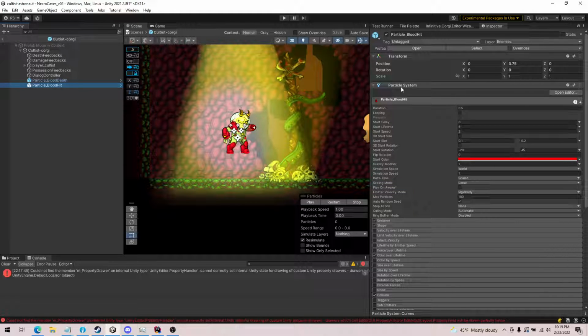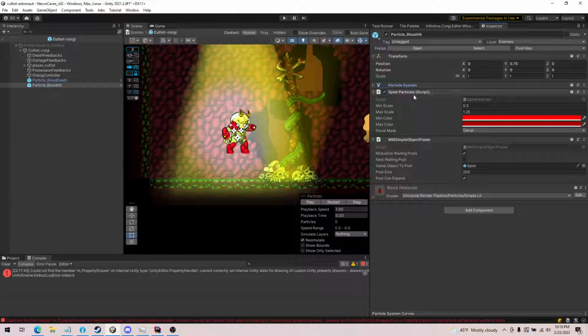If we collapse this particle system, you'll see that we're using two components. We are using the splat particle script, which controls the color and the size of the splat. It also makes sure to set the correct decal mask, which we're using decal in this case. The other thing that's important to note here is we use an object pooler.